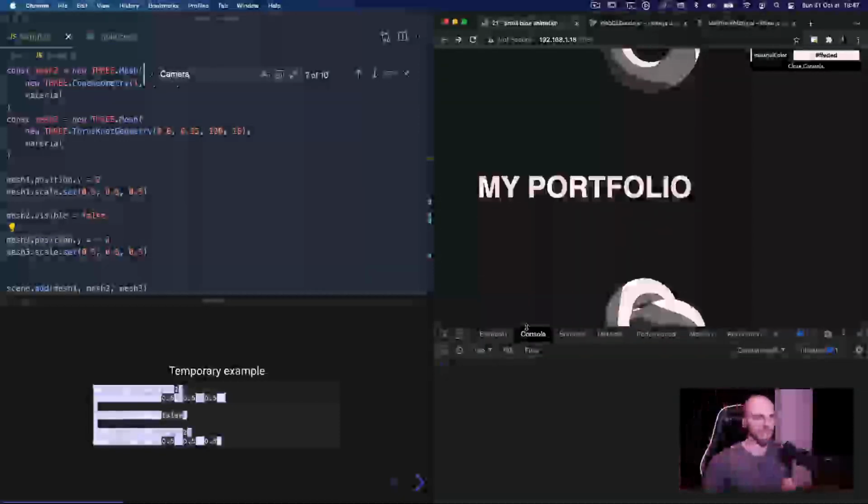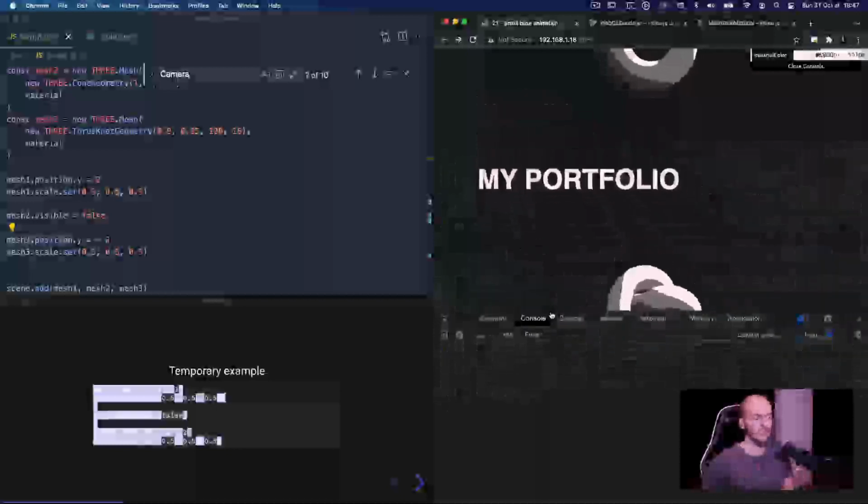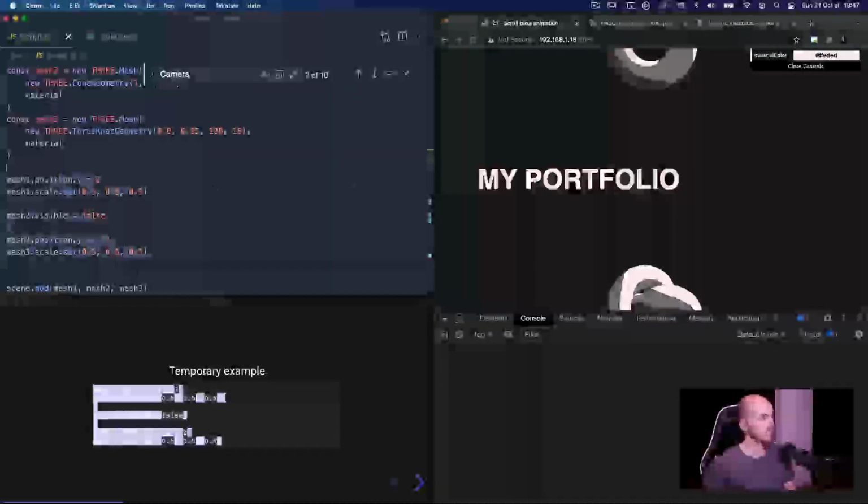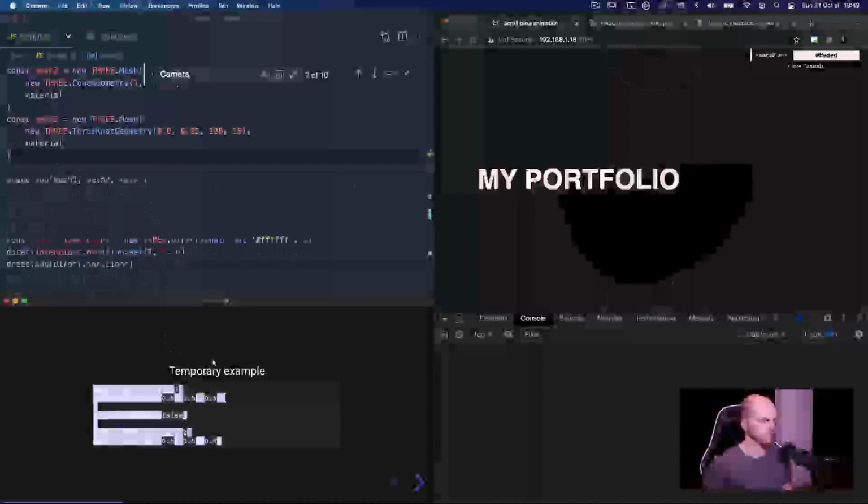If the resolution is different, we don't care about that. We just place one below and one below, and even if the user resizes, you will get the same result. The object will be at the same distance on the screen and in the scene. Okay, so let's get rid of that. It was just a temporary example.